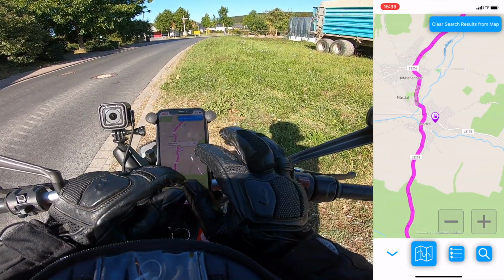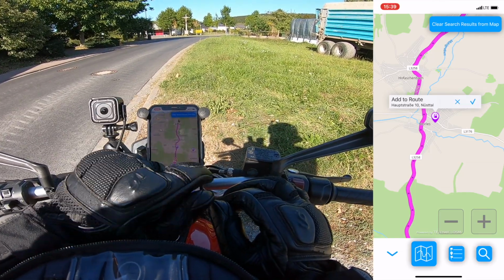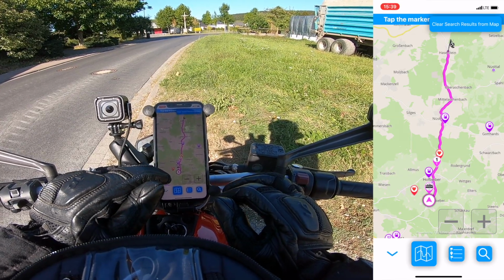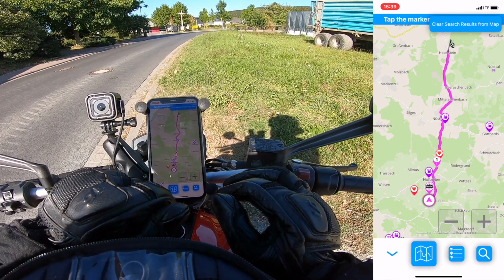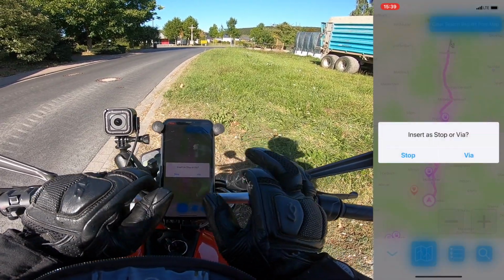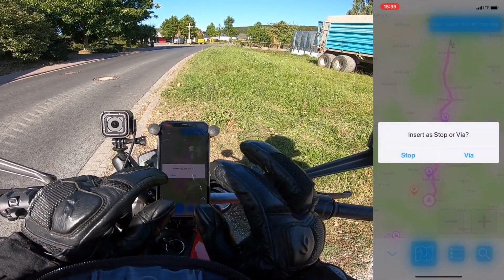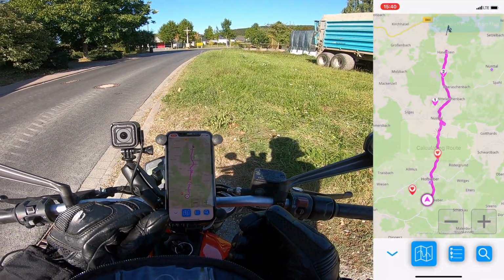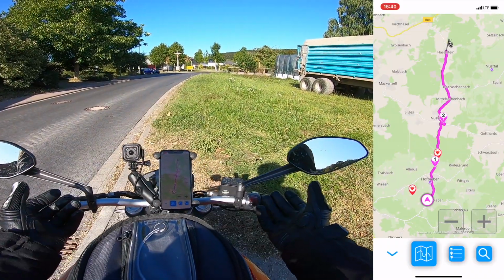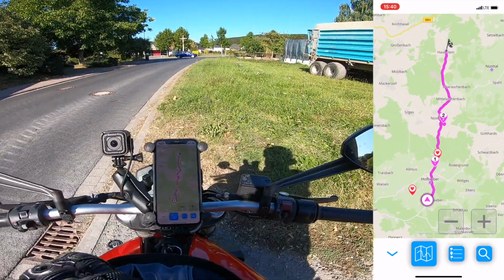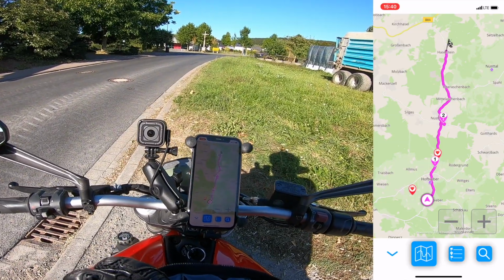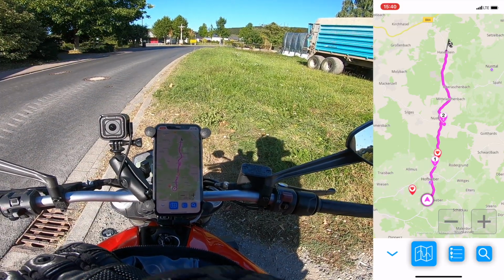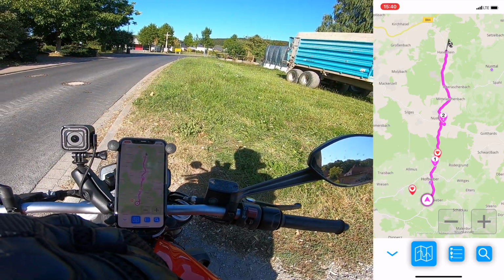So I click on this one, say okay, this I want to add to the route. Again, I need to check which should be the point where I want to add this one, and I say it's after this. And in the Pro mode you can select if it's a stop or a wire point. So in this case, for a fuel stop, it makes sense to have a real stop in it. And that's it. So way more possibilities from my point of view. So for me it's definitely the preferred one. And yeah, that's the stuff that I want to show you right here.